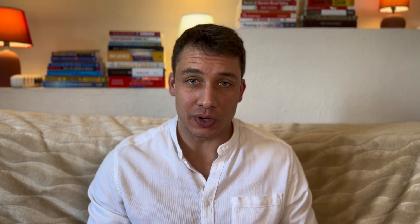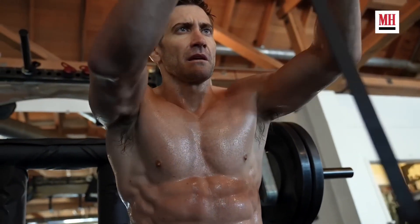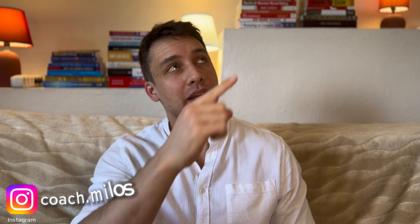Even for Jake it doesn't make much sense to train this way, at least in my opinion. I don't believe that this is how he actually trains, but nobody cares about the basic workouts anymore. Now it's all about looking cool for the camera and talking nonsense to play high in the eyes of the algorithm. Anyways, I've also got a video about Michael B. Jordan's workout for Creed and Christian Bale's most iconic body transformation — see you over there.